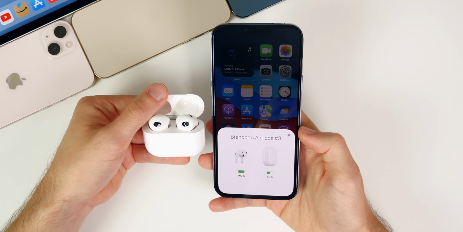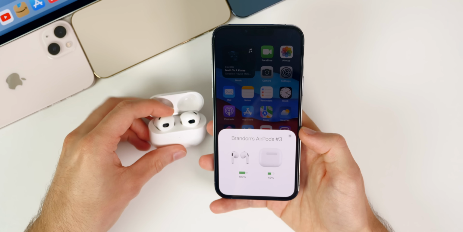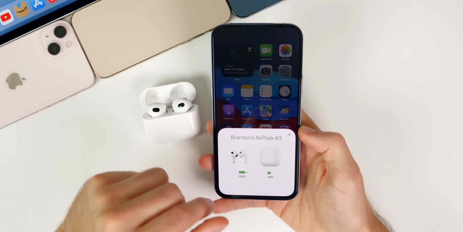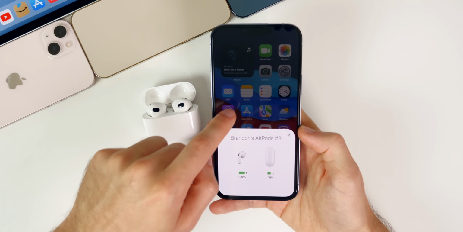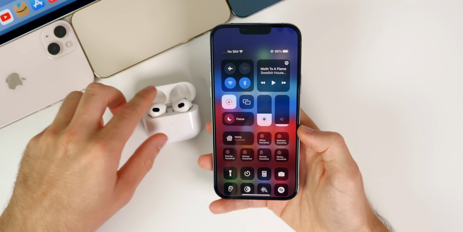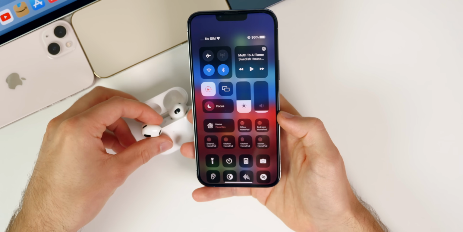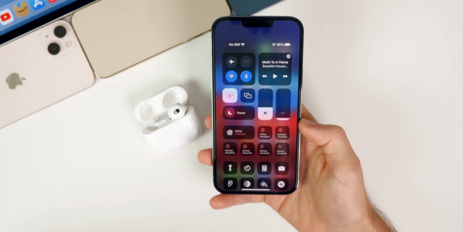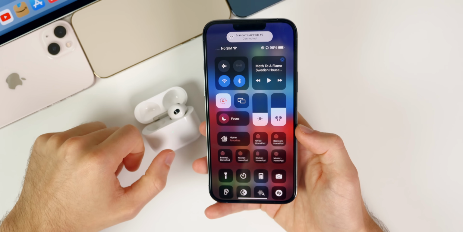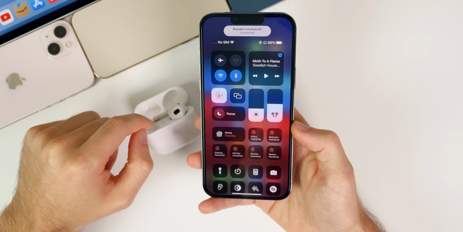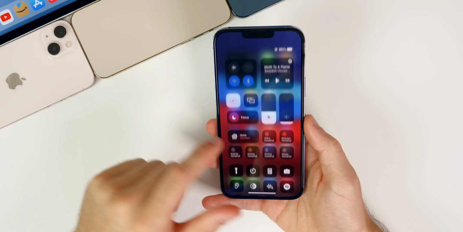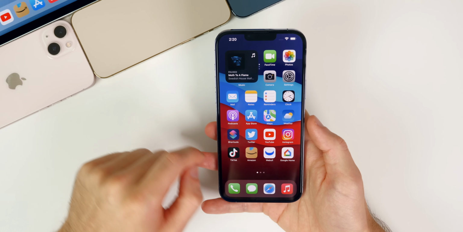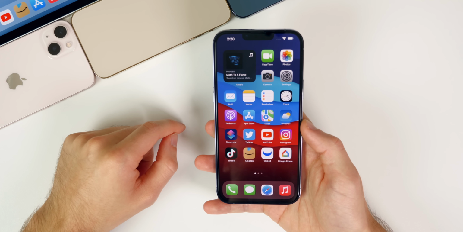And then as far as the AirPods 3 go, it does look like we got a fix for the glyph icon. So if you guys watched my unboxing video, you would see that the wrong glyph showed up sometimes inside of the control center here, but it has been fixed. So if I pull out this AirPod and put it in my phone, you can see the glyph has been fixed. It shows the proper AirPods 3 now in the volume slider. But as far as anything else, I'm not really seeing anything else new here in iOS 15.2 beta 1.